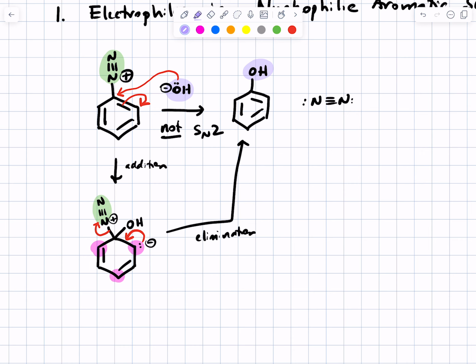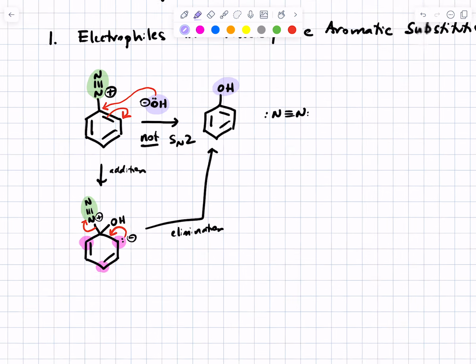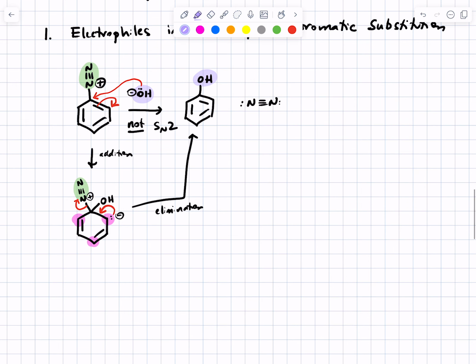Turns out there are other benzene rings that do this as well, generally benzene rings that are electron poor and have good leaving groups on them. We're not going to talk about many other examples of that. They are important in industry, but we don't really have a lot of time for them. So this class of reactions is the one example of nucleophilic aromatic substitution. So you can mix and match your nucleophiles.